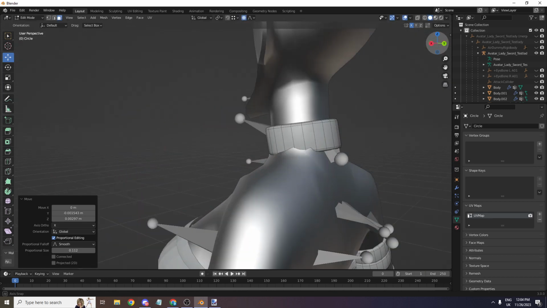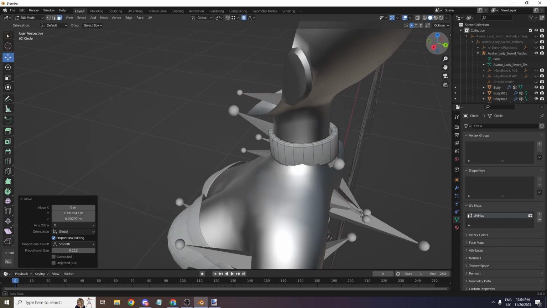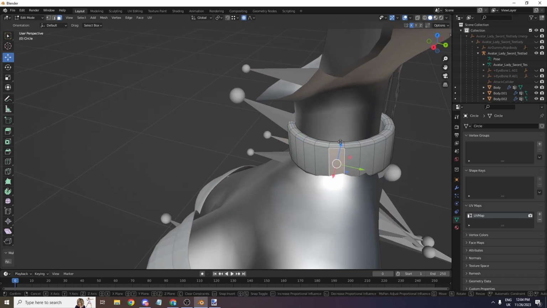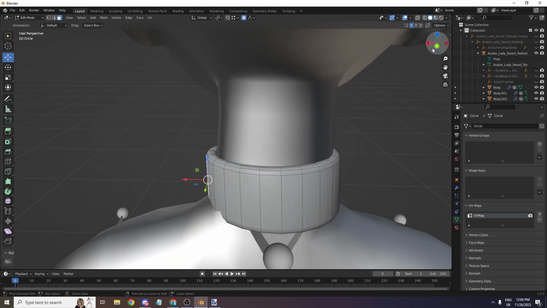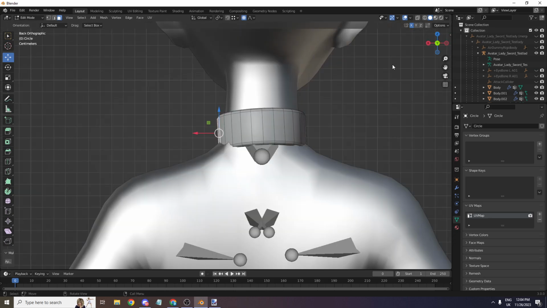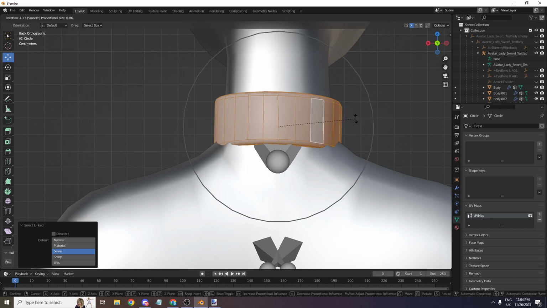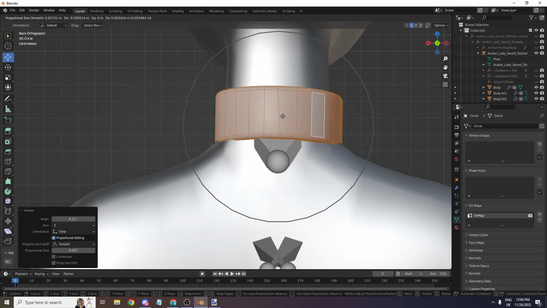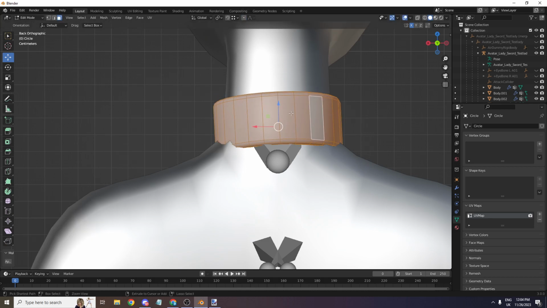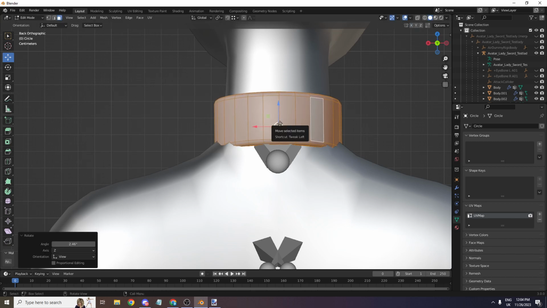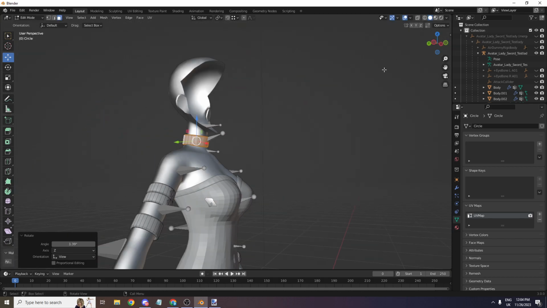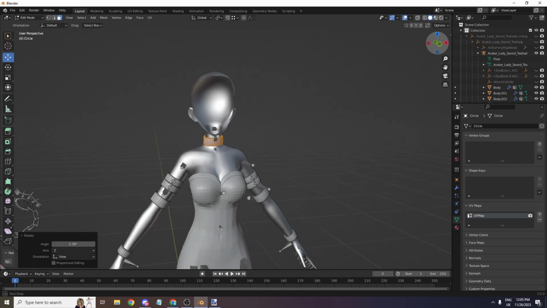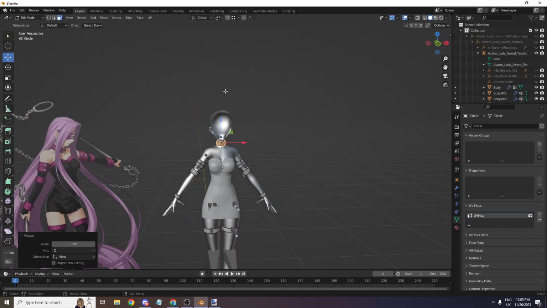Okay, so once you're done, make sure you move around the vertices and check that it's not clipping around the neck, if possible. Over here, as you can see, it's not rotated perfectly correctly, so we're just going to rotate it a bit to make sure that it fits. Just like so. Okay, once that's done, the mesh is properly made this time.